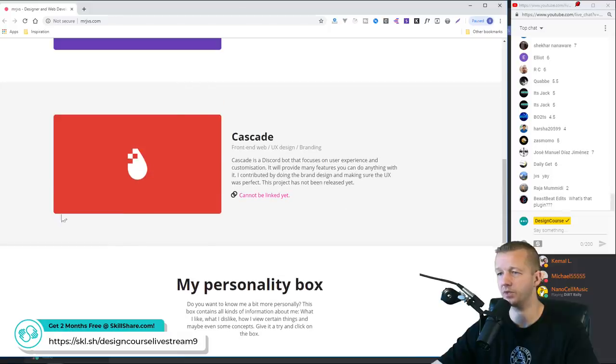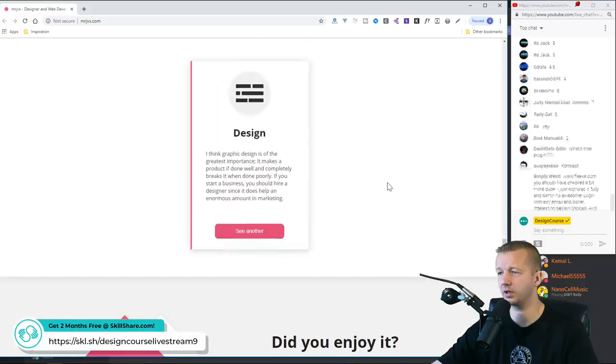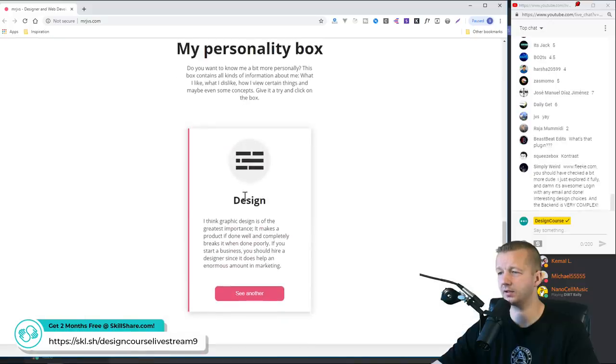Nice margin and padding, white space all around. This isn't too close to this, and you could probably even move these out a tad bit further to the right, but do you want to, okay, this box, let's try clicking on the box. Oh, look at that. Isn't that snazzy?